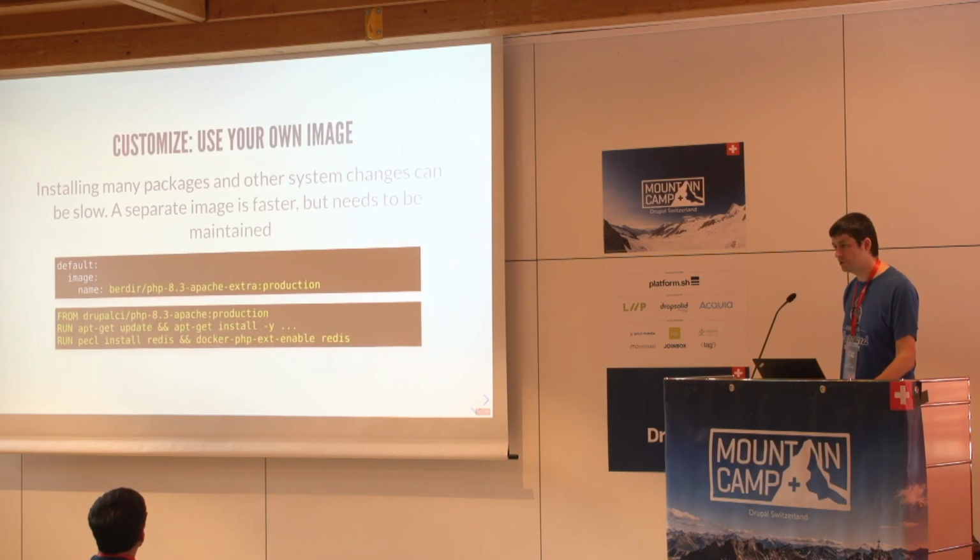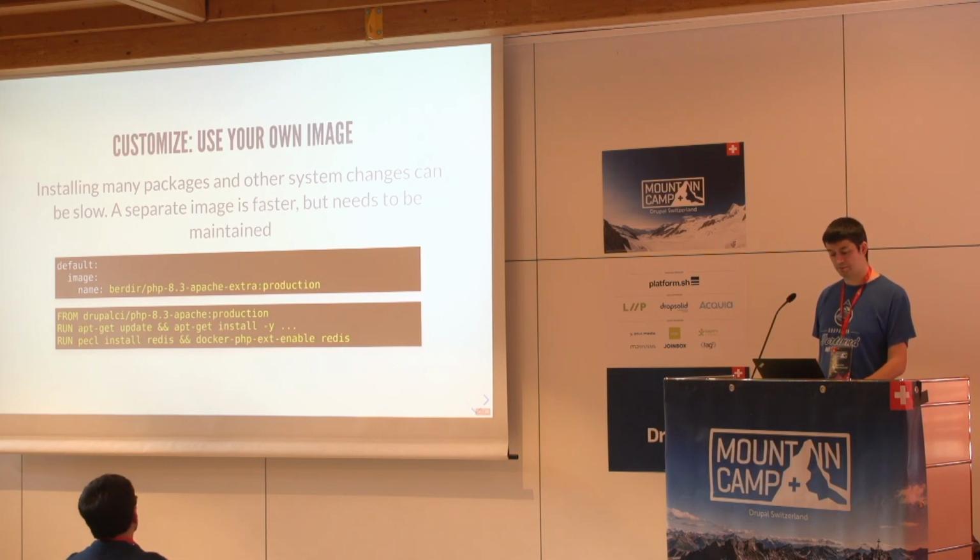You can even use your own image. By default, DrupalCI has their own drupalci php-apache templates image that they use, but you can customize this as well. Installing these packages can be fairly slow. You can set up your own image that has them pre-included. That's much faster to start. The downside is that you have to keep those maintained and update them. So in most cases, you probably don't want that. We use this for our own projects that we test on our own GitLab CI.